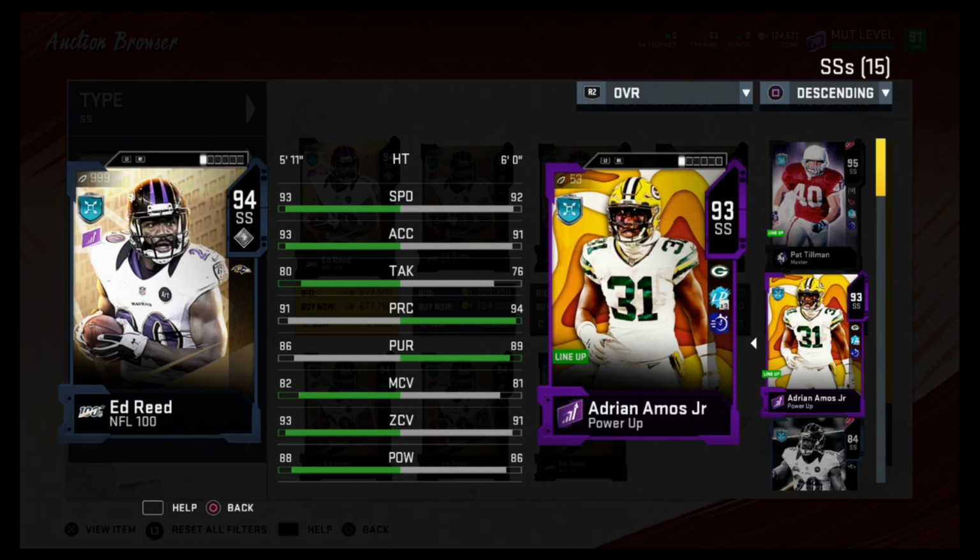Unfortunately, I'm not really able to get rid of Adrian Amos because of the way he's built. You can't really get rid of that 92 harvest card or whatever. You'd have to power him down. It's a big whole thing that I don't think is worth it. So I'm keeping Amos on my team. But this Ed Reed, definitely putting him at free safety would be huge.